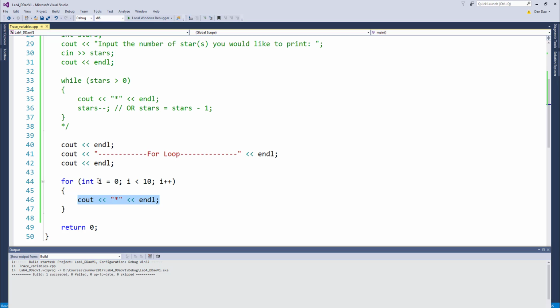So the output is if I is equal to 0, which I declare this at this time as an int, I is an int, I put 0 in here, 0 is less than 10, which is true. I enter the bracket, I output 1 asterisk, and the end line, I come up here, I go in and I update my I as 1, adding 1 to it, right? We talked about what I++ is: I plus 1 updates the I. So this particular statement, if I really want to look at it, for those of you who are not familiar, it looks like this. That's all you're doing with it as well.